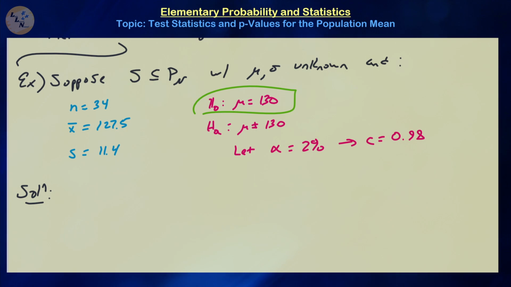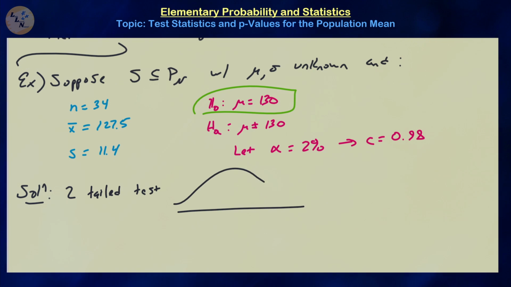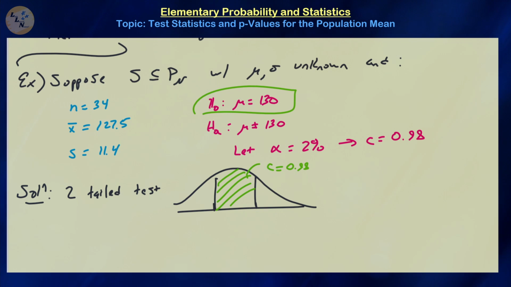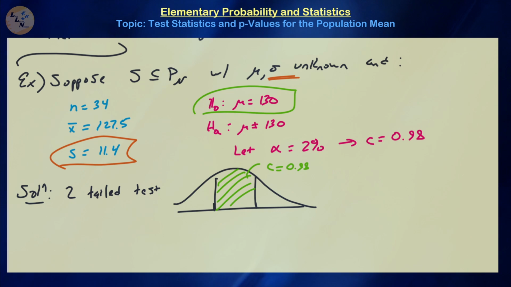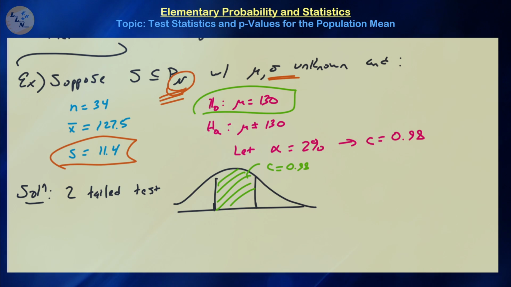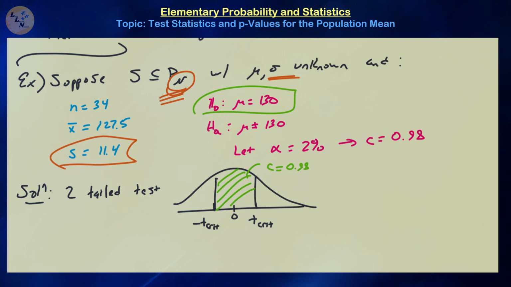So notice if we use a two-tailed test, then our picture that we're going to be looking at is going to be something similar to this, right? So we want this area C to be equal to 98%. Now, which distribution is this? Is this a Z distribution or a T distribution? Keep in mind that we do not know sigma, therefore we have to use the standard deviation of the sample to approximate it. Therefore, the t-scores is going to be associated to a T distribution because we're sampling from a normal distribution. So that means this is going to be a t-critical value, and that is going to be its mirrored t-critical value with, of course, 0 in the middle.